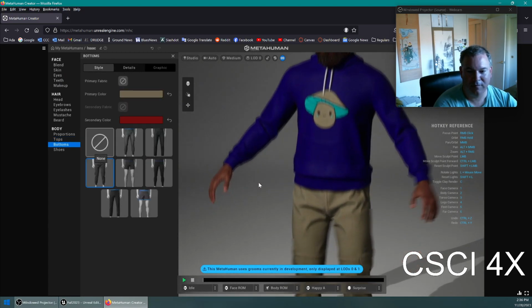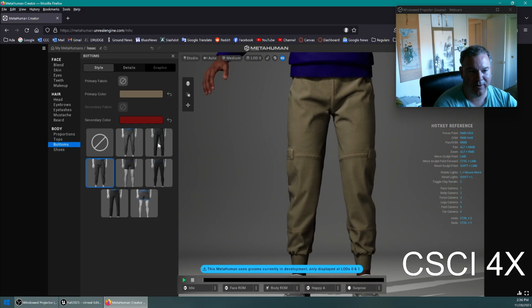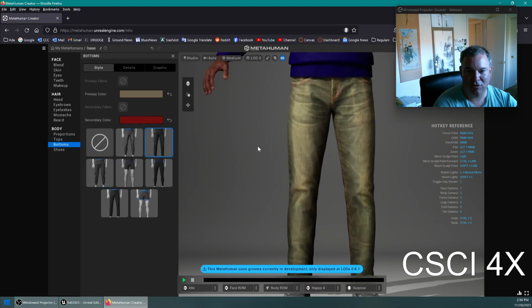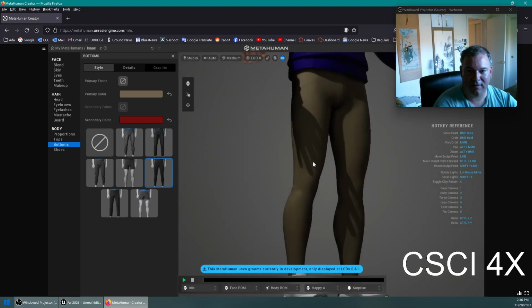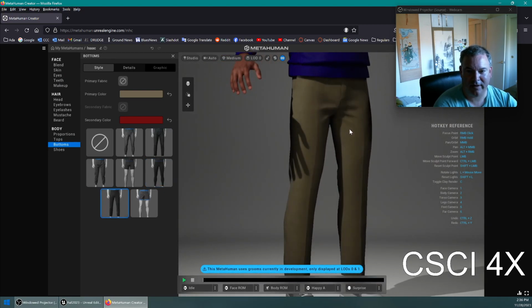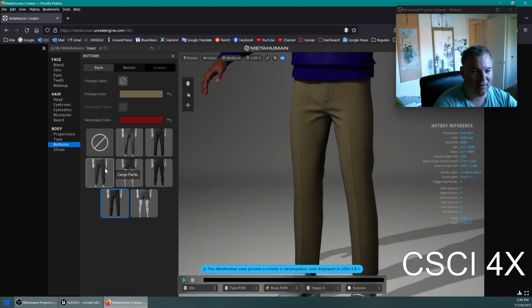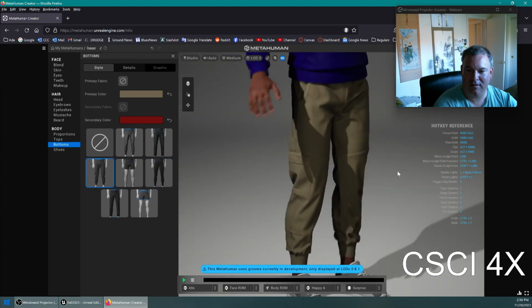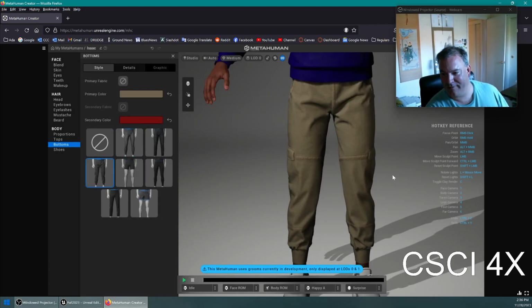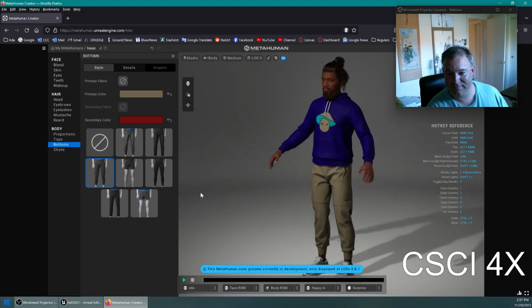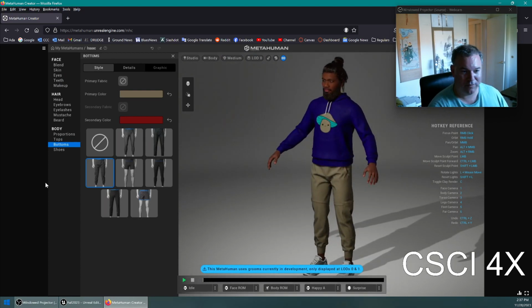For the bottoms, we got pants, cargo pants, jeans, maybe yoga pants. Samurai yoga pants, slacks, potentially. What do you guys think? What should our samurai here be wearing? Shorts. Okay.